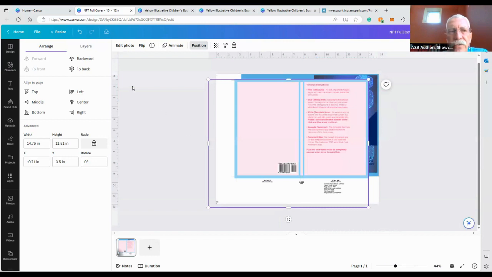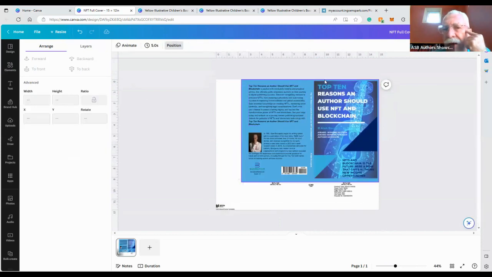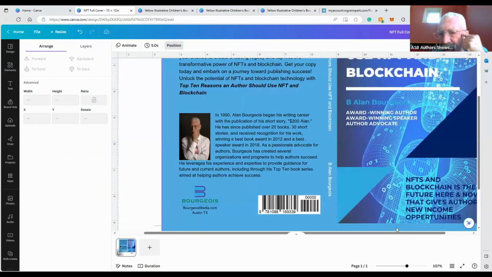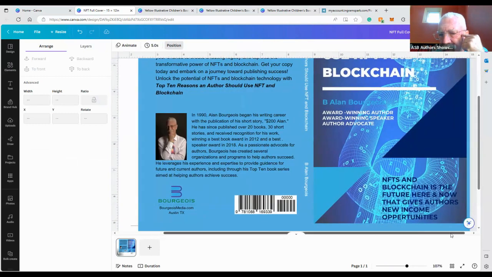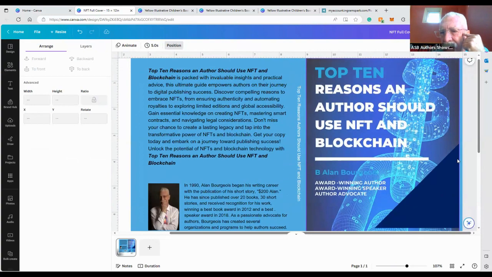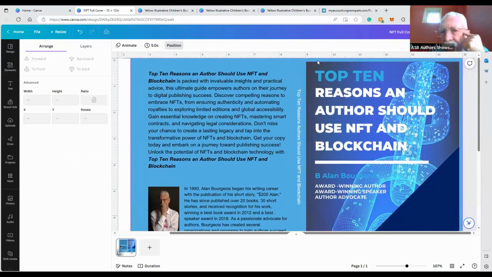As long as you set your cover size up correctly with the 9 1/4 and 6 1/4, or whatever size book you have, you make sure you have that 1/4 of an inch laid out. Because like you see here, I've got that blue at the bottom and also on the side here. Now, I purposely chose to do it that way, okay?